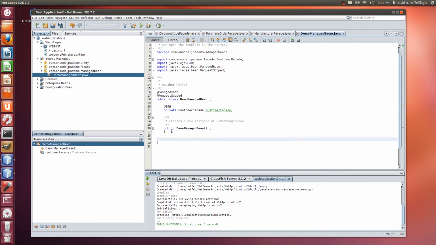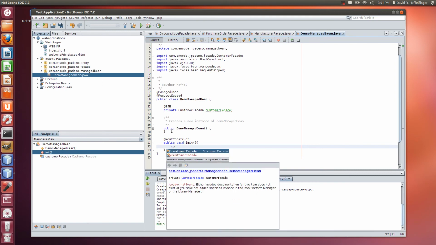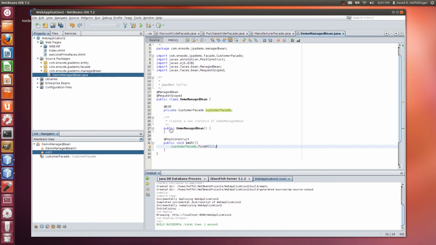And we want a method that will be automatically called when the bean is initialized. For that, we use the PostConstruct annotation. Let's just invoke customerFacade.findAll to get all of our entities.